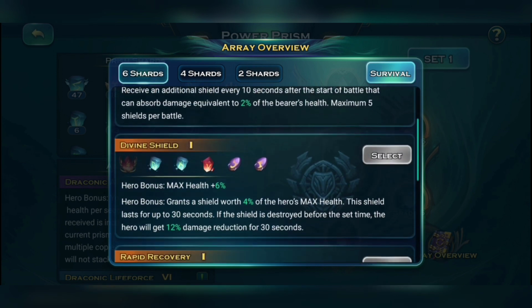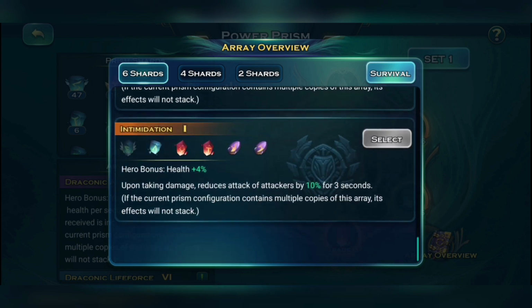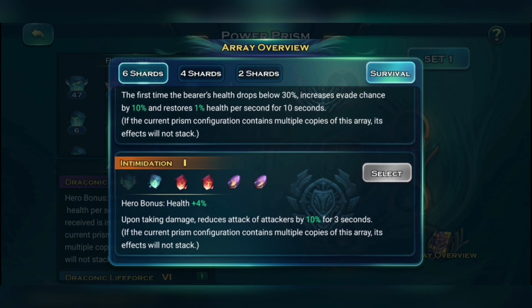For the true shot arrays, you can use the Divine Shield, which is going to cost you a true ruby, which is also going to give you a lot of health and also a lot of tanking. You can also use a fine emerald. The intimidation array is also really good for your Baelrog.